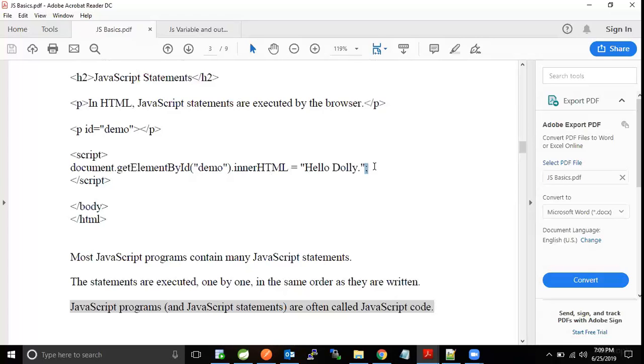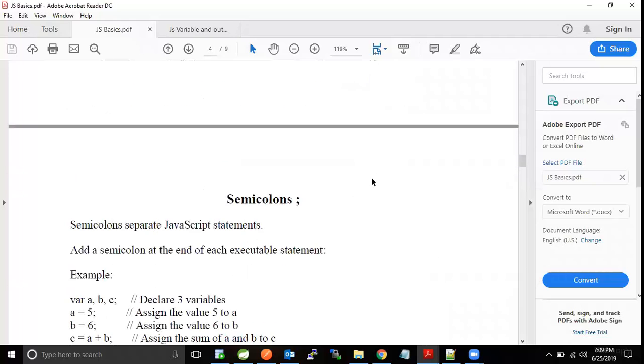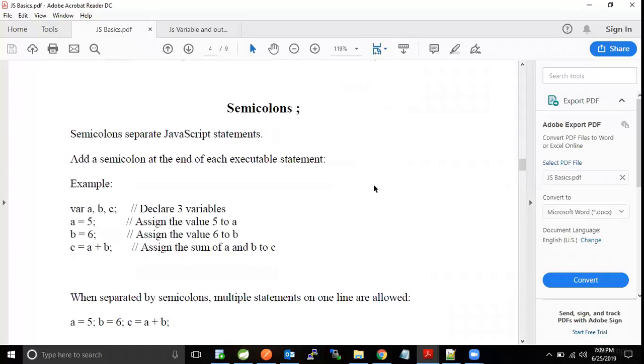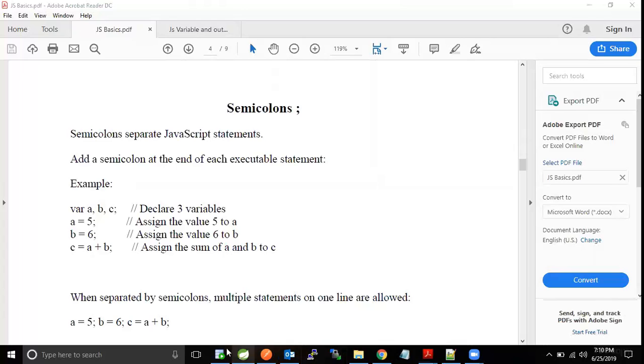Almost every JavaScript statement ends with a semicolon. Why do we need these semicolons? Just to separate our JavaScript statements and define where each statement ends. Are you able to get it, everyone?